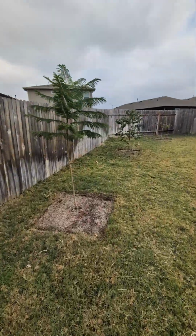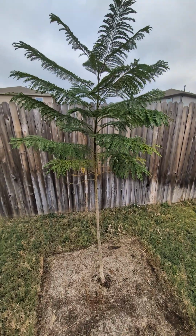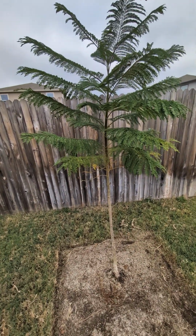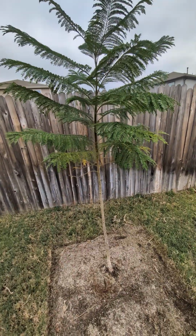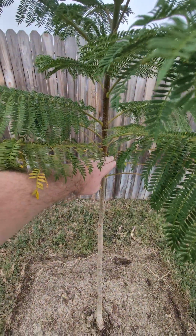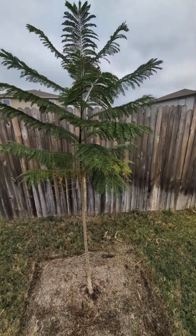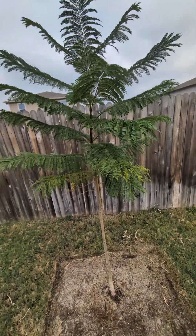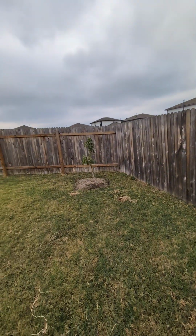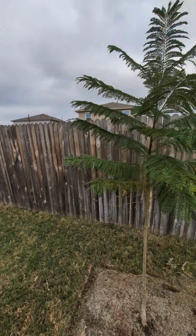Next tree I got is my Aranda. This one I kind of just got for a shade tree. You'll see later, but my backyard kind of slopes downwards and I kind of want to get some big trees to cover from my neighbors. So this one, when I first got it, was probably about here. And look at all that growth. This thing's a very fast grower. It's done well. I didn't have it shaded at all in the summer in the hot heat. I did shade the poncho for a little bit. I took it off towards the end of the summer, but it did really well.